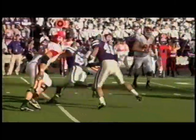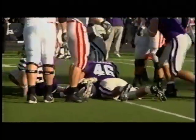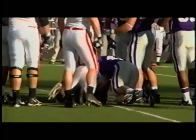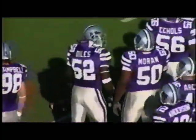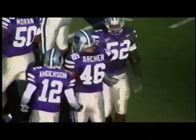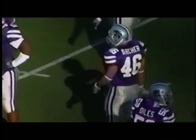Brandon Archer waited for that play to unfold, kept his position on the outside perfectly. They tried to roll out Brett Meyer, pulled a lineman out in front of him, and Archer made sure that Meyer couldn't roll past him, kept him in the pocket, and then when he got flushed, who was there to make the tackle? Nice job by Brandon Archer and the others who did put pressure on the quarterback.